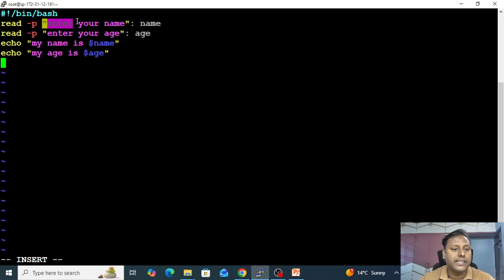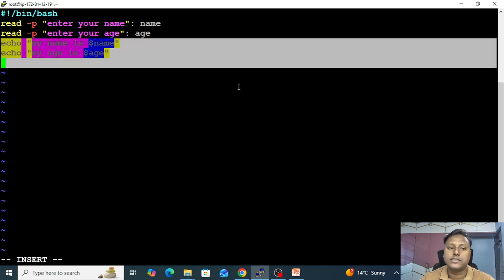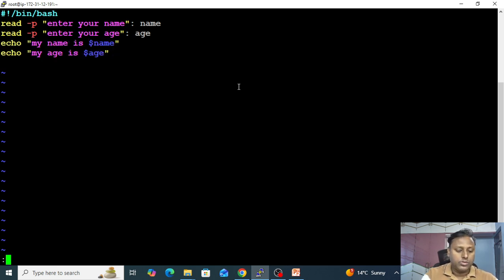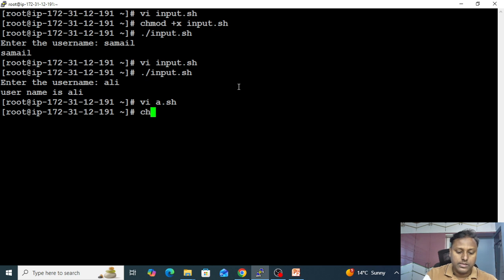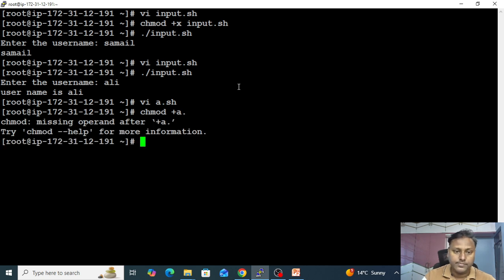We said okay, enter your name, store this input from the user in a variable called name, and another variable called age, and then print those things. Let's save this and give the permission, then run a.sh.